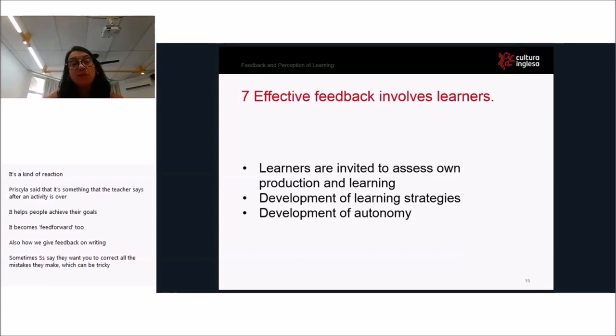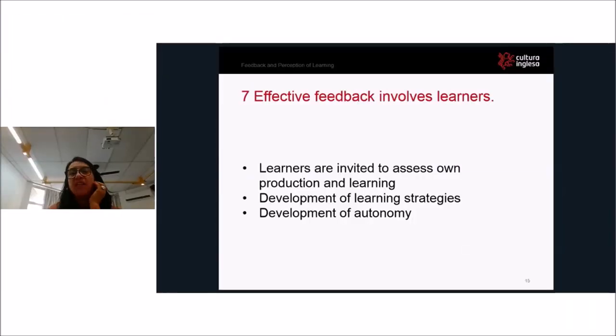I think this is an important kind of conversation to have with learners at the very beginning of the semester, because you can talk to them about how they feel regarding being corrected, explain to them, for example, that you might be correcting on the spot sometimes, other times delayed feedback.